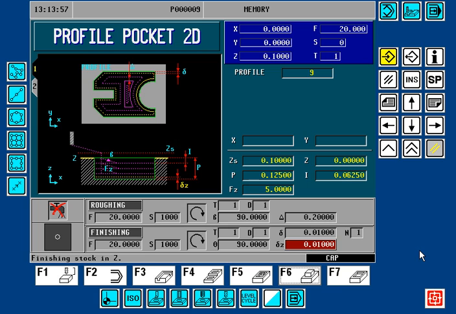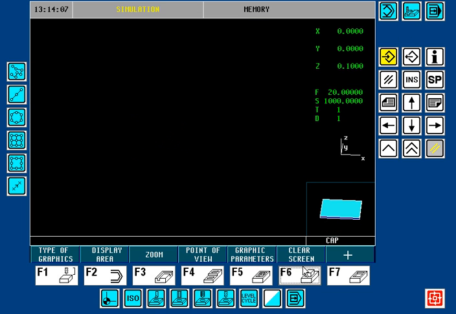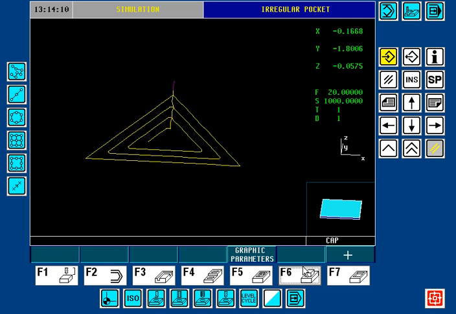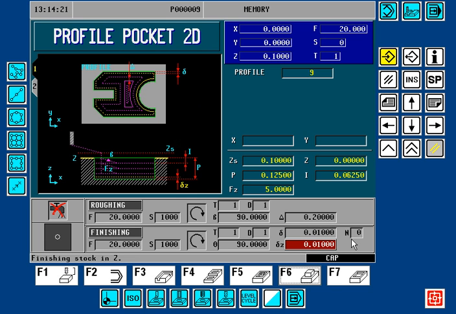Okay. And here is an example if we have N equals 0. And under this condition, clear screen, cycle start, you'll see that the pocket was roughed out with 2 depths of cut, but there was no finish pass applied. So in this example, N0 does not work to our advantage unless we want to turn off the finish pass.